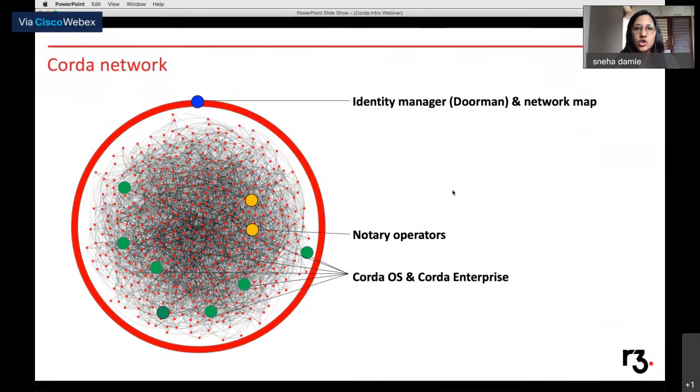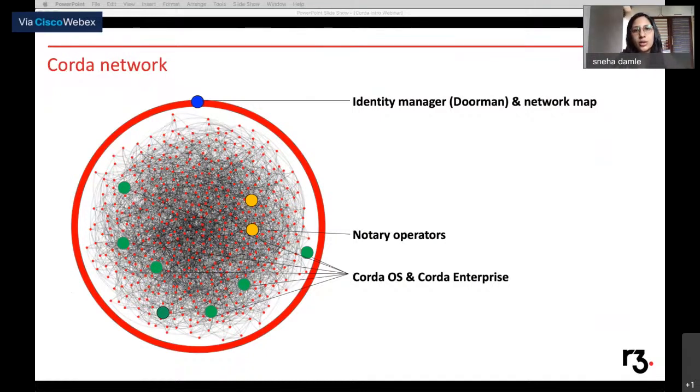This picture which you see represents the Corda network. When I say Corda network, I mean the Corda network. The Corda network is a publicly available internet of Corda nodes, and it's typically operated by the network participants. This network went live in December 2018, and it is currently hosted and governed by an independent non-for-profit foundation.